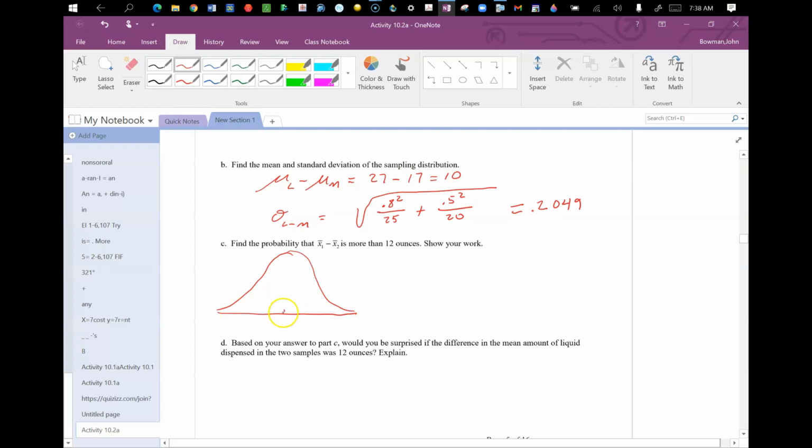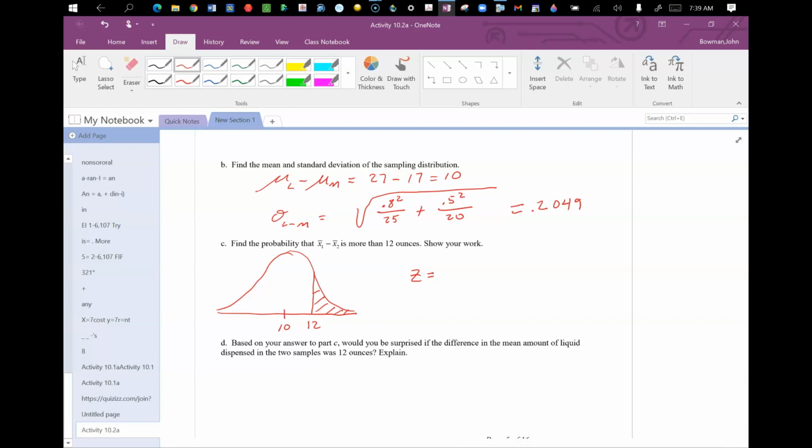So we're taking large minus medium, so the mean is 10, and we're asking what is the probability that the difference in two sample means is more than 12. So there's 12. So we're finding this area up here. We have a normal distribution. We're using Z because we know the population standard deviations. This, under most circumstances, is not realistic.